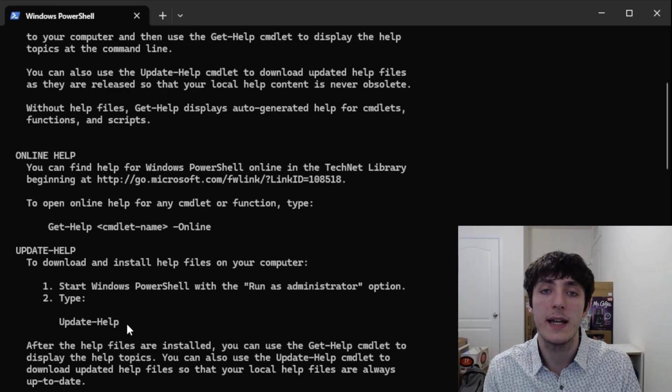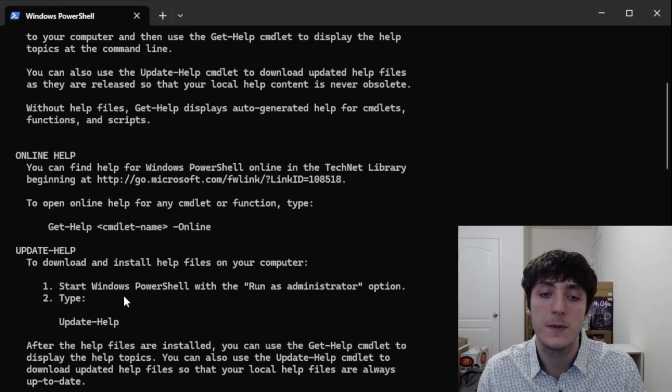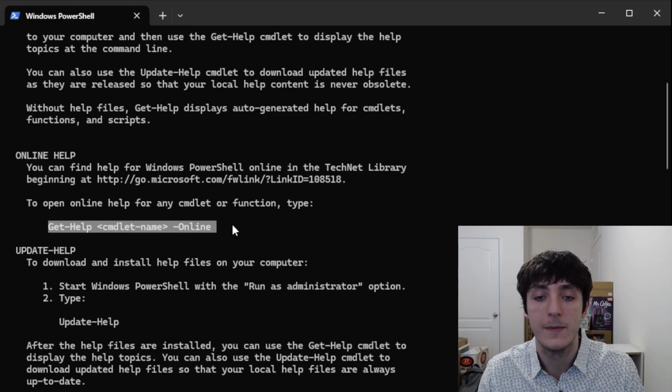So when you use Get-Help, it's going to give you some detailed information and help you understand use cases for a command, information about that command, and it's just very useful to have that on your local computer in case you don't have an internet connection, or so on. But what we're going to be using today is Get-Help with the CMDlet name and the parameter -Online.